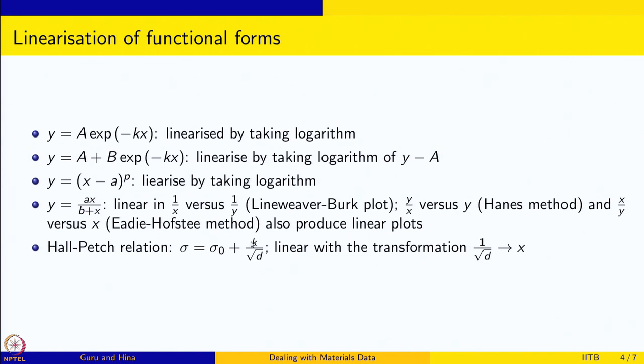The logarithm of k then will be, it will be sigma minus sigma naught, so you take log, so you will have log k and d to the power minus n. So you will have log k minus n times log d, so that the n should be half or minus half, and k should be given by the intercept. But we do not know sigma naught, so we assume that it is a constant.